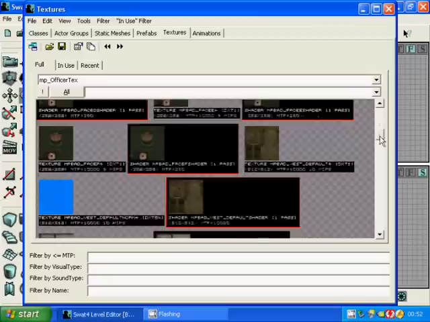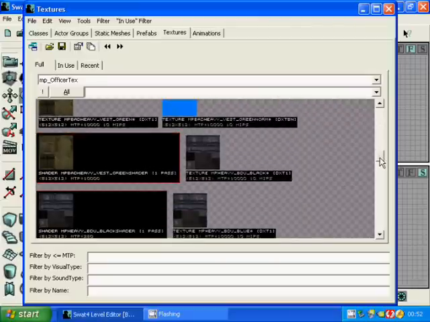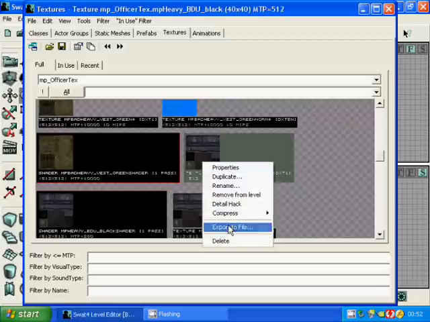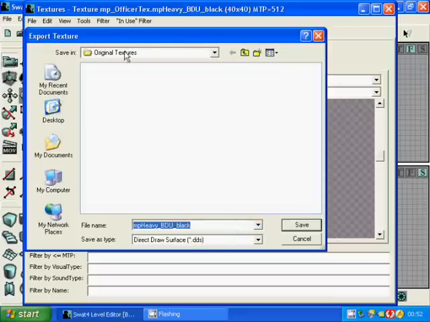We're going to scroll down, find the heavy pants texture, which is obviously for the skin when he wears his heavy armour. You can tell which one it is by this big large square dark mass. I'm just going to right click it and export to file. I've set myself up a little folder here for all the textures that we're going to be exporting, but I do like to rename the file so I can keep track of what each one is. So I'm just going to call this one heavy pants.